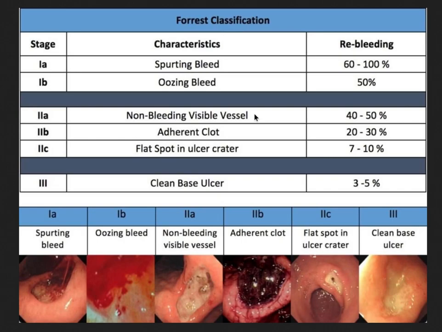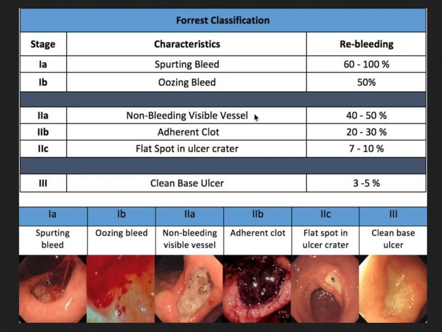You still need to treat this aggressively with EGD, usually with hemoclips or thermocoagulation, because basically the vessel can rupture at any time. Now 2B is an adherent clot. 2B is when you find a clot firmly attached to the ulcer base, often covering a visible vessel. Rebleeding risk drops to 20 to 30%, but there is controversy here about whether to remove the clot. Many guidelines recommend vigorous irrigation to dislodge the clot, then treat any visible vessel underneath. If it won't come off, some will treat empirically, others leave it and start PPI therapy.